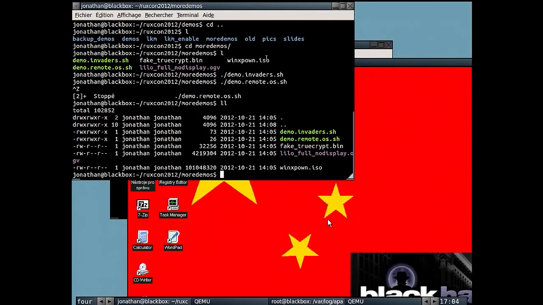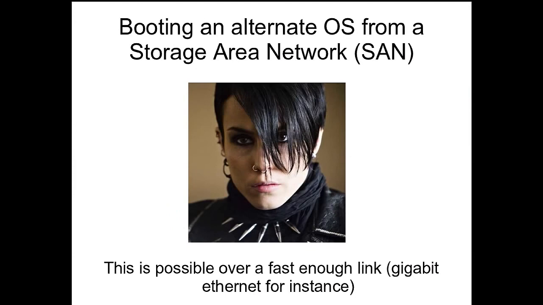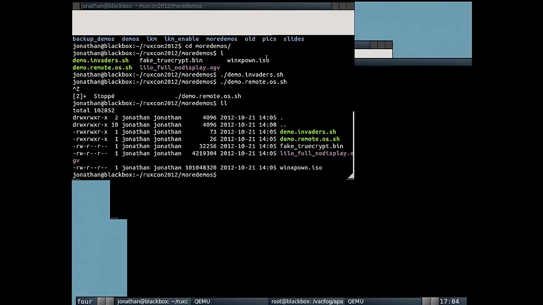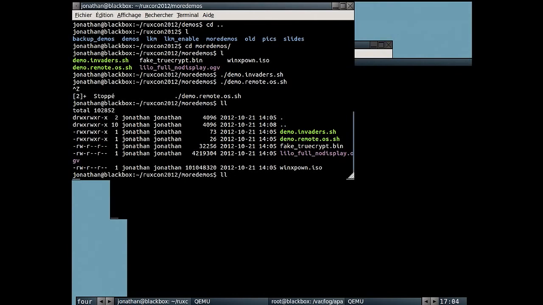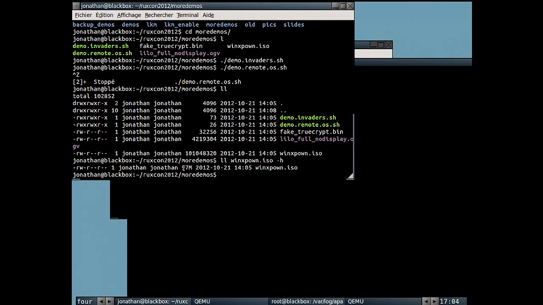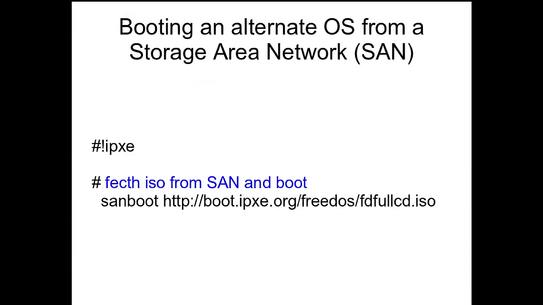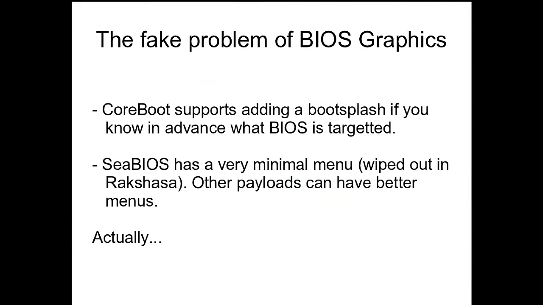I got this idea from this book, which was sort of bullshit. You guys read this Millennium stuff? I stopped reading where the chick was booting from a remote hard drive over the internet and stuff like that. And I actually thought, you know what? From a SAN is doable. If we look at the size of the Windows CD I'm using right now, it's like 97 megabytes. So if you have gigabit internet, it's going to take seconds to actually download it. Cool or what?